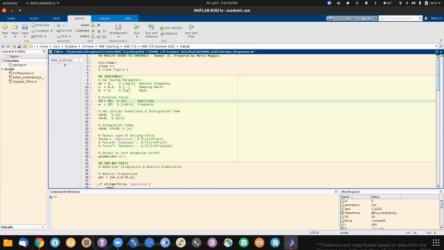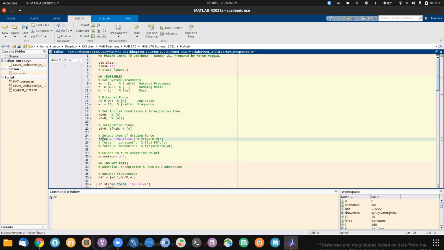And then you can choose the type of driving force or external force by uncommenting the force that you're interested in. For instance, if line 25 is uncommented, we are exciting the mass using an impulsive kind of force, and you'll have to comment lines 26 and 27.